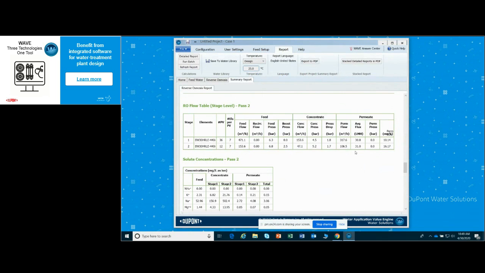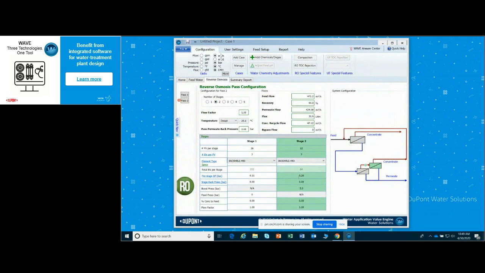Thanks, Garth. There's one other possibility for balancing flux between stages that also came up in a question, and that is about a hybrid design. If you can flip back over to the reverse osmosis panel, so we can quickly show how you might do a hybrid design. We don't actually have to run it here, but the idea is that you'd use a lower energy, higher flow type element in a later stage to draw more flow through to the later stages. So in stage 2, it would just be a matter of selecting the drop down and selecting a lower energy element to make a hybrid design in this case.